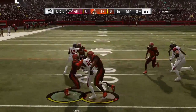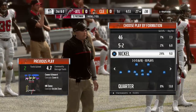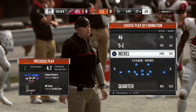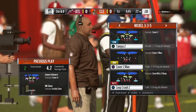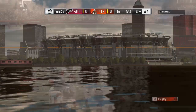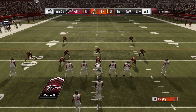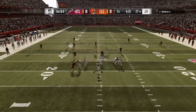For the first time with Devonta Freeman. And he'll fight forward to about the 27-yard line. 2 yards on the carry there. It'll be second down. Well, we saw him there trying to get it to the outside, trying to get to the perimeter, but not a whole lot of room there. But there's got to be one positive to that. If you keep moving laterally, creases tend to develop as the game moves on, and they can run it back inside later. They'll break the huddle, come up on 2nd and 8 at the 27-yard line.